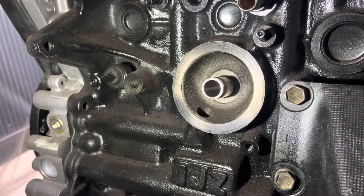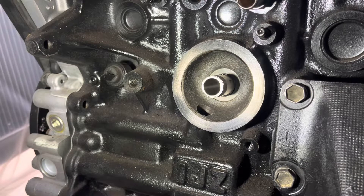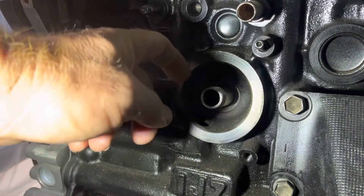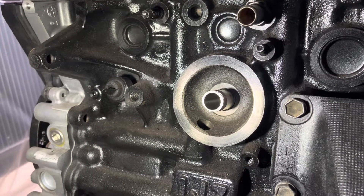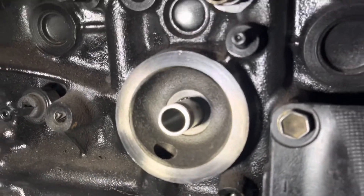You can tighten this any way you like — I personally just do it with an oil filter, sometimes an old one, and crank it up really tight. That way you're not going to damage the block or the pipe itself. Some OEMs have a hex drive so you can tighten it up that way. You could also lock two nuts together or use vice grips if you're feeling risky. I've used the oil filter method before without any issues — crank it up, fit your oil filter of choice, and away you go.